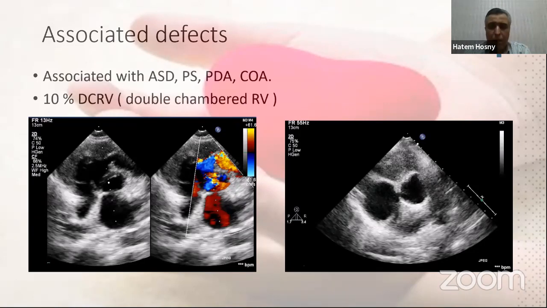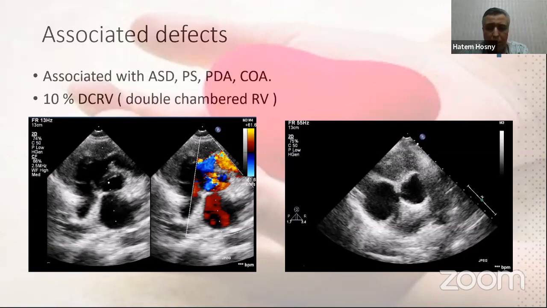Indeed, coarctation is a common association with VSD. Some of that might be related to flow theory, where less blood went into the aortic arch during fetal life because of the VSD itself. So yes, coarctation is a common association. Does that affect the management? Yes. There are different views here.